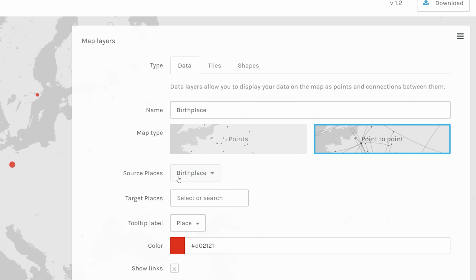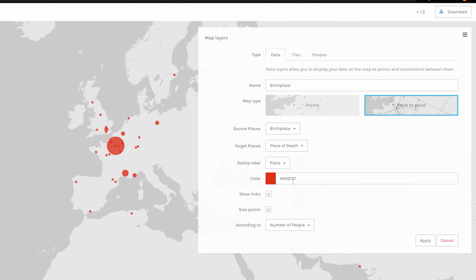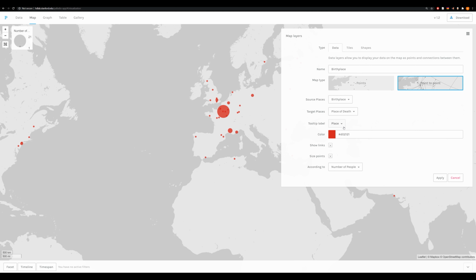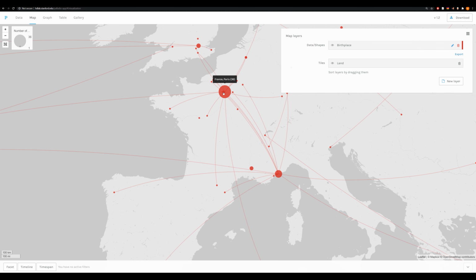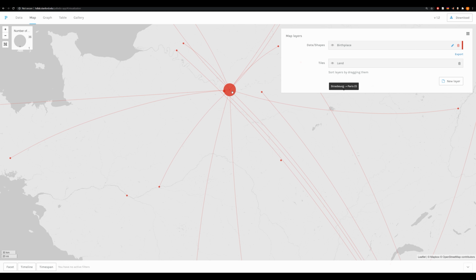So this is going to be the source from birthplace, so from France, to, let's say, place of death. We'll be able to see how individuals migrate from where they're born to where they die. And we hit apply, and we can immediately see a lot of really interesting results here. We can see that while there were 21 people connected to Paris, France before with place of birth, we now see that that number has increased to 36, which means we're seeing a lot of people added to that data because they died in Paris, France.